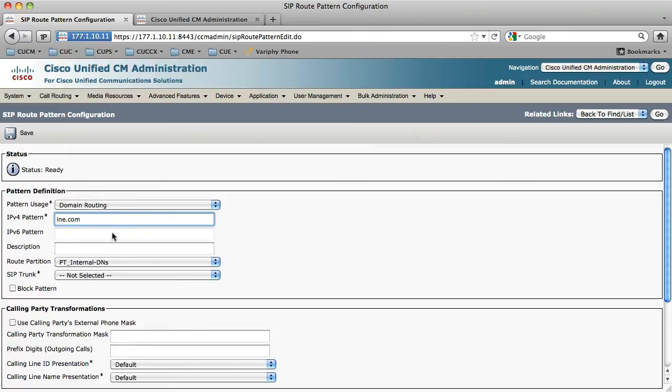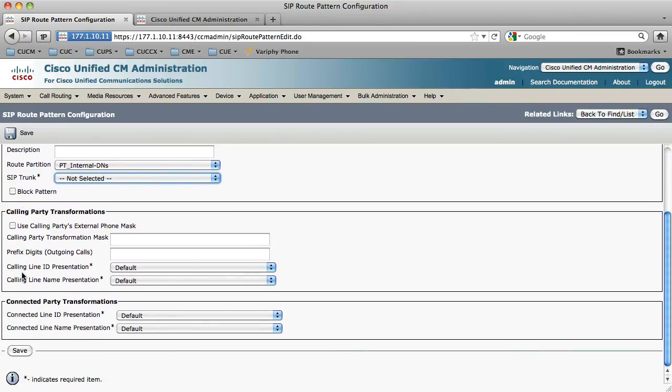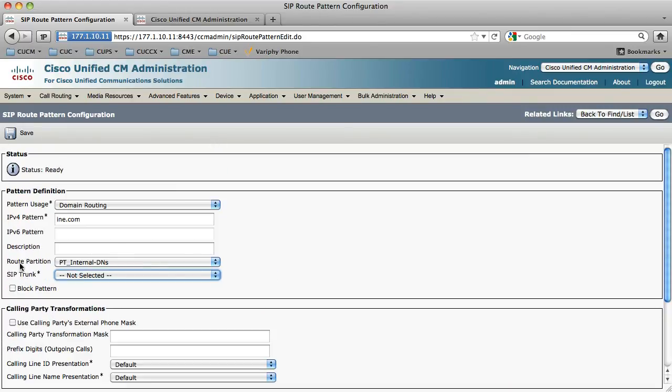whether I'm sending to msnow at ine.com and there's a resolver that can say, oh, msnow is DN 4327, or even if I just send it to 4327 at ine.com, as long as 4327 can be either resolved or routed at the other end of that SIP trunk, then I can go ahead and have that as a routable trunk or a routable pattern so that I can do domain type dialing. Okay, this is only for the SIP protocol.